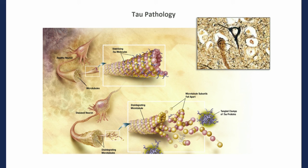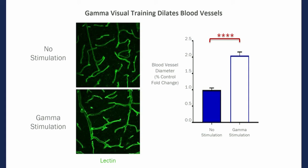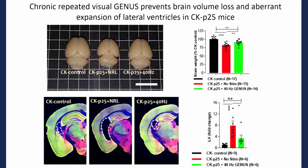We're also interested in what happens to tau pathology. We found that using our light at 40 hertz, there is a decrease not only in amyloid but also in tau deposits in the brain. With the light stimulation at 40 hertz, there is also vasodilation in the capillaries. In a very severe model of Alzheimer's disease, we found that using light stimulation at 40 hertz there is a decrease in neurodegeneration. This is the control mouse, this is the CKP25 mouse model with obvious brain volume loss from neuronal cell death — and in the mouse treated with 40 hertz light for an hour a day for three weeks, there is a preservation of neurons and less neuronal cell death.